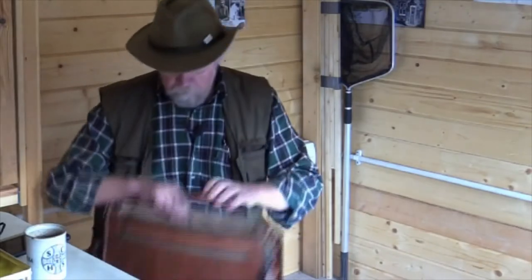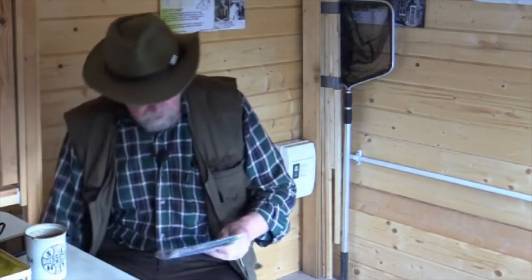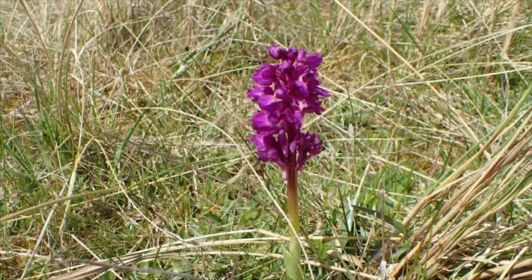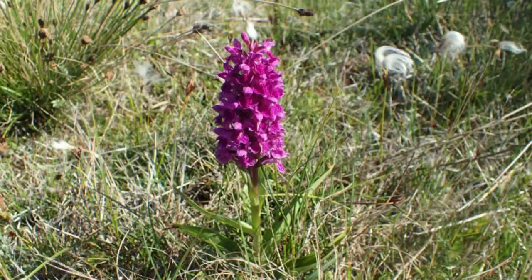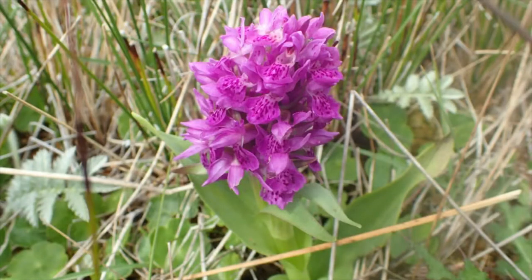We've chosen seven target species. The first one to flower in the year is the early purple orchid, which flowers in May. It's quite a robust plant, maybe a foot high, and in our area it's not uncommon. Immediately after that, in terms of timing, is the northern marsh orchid — a very dark purple colour, with stripes and spots on the lower lip, and spotted leaves as well.